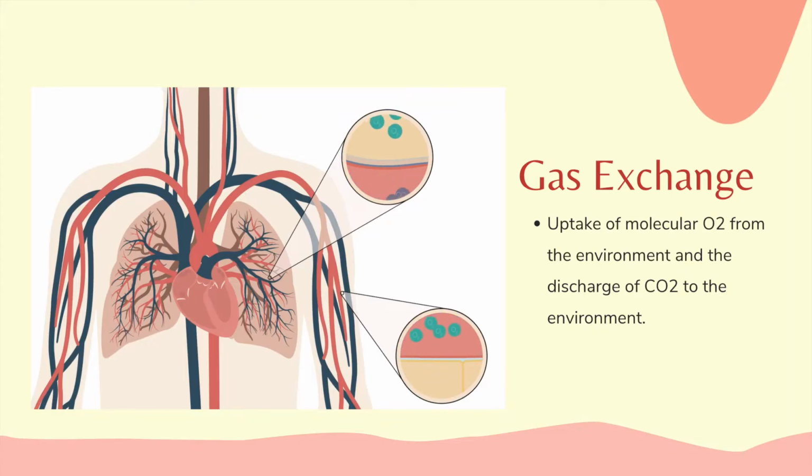Gas exchange or respiration is the process that supplies body cells with oxygen from the environment and delivers waste carbon dioxide from cells to the environment. Notice in the figure that oxygen and carbon dioxide move between the bloodstream and the lungs through simple diffusion. Recall that simple diffusion is a type of passive transport wherein molecules can move freely through a membrane from an area of high concentration to low concentration without assistance from proteins.